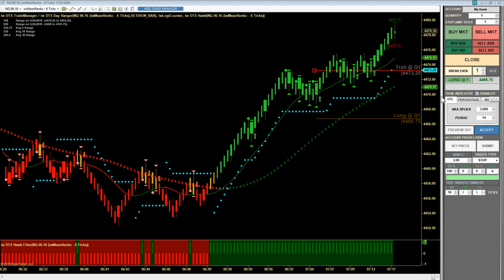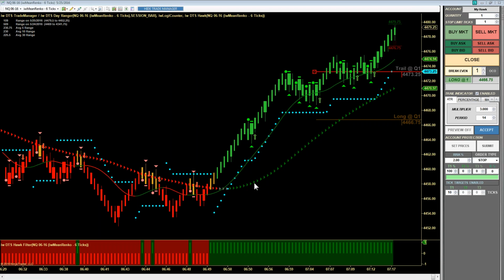I should mention to you, with the DTS system, I know what you're looking at here. You're figuring, oh, it's a moving average system, and if I can figure out what your moving average lines are, I can duplicate the system. Well, yes and no. There's actually about a half a dozen things going on behind the scenes here. There's a half a dozen algorithms that have to be qualified before the market even prints a warning dot. This is not just a moving average crossover system.